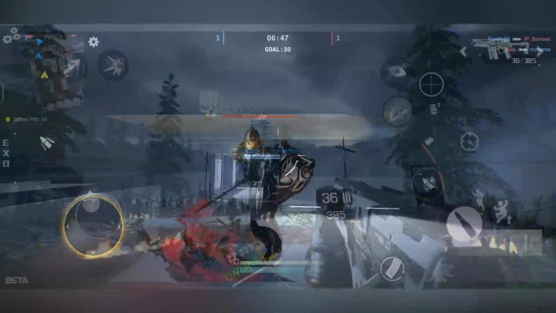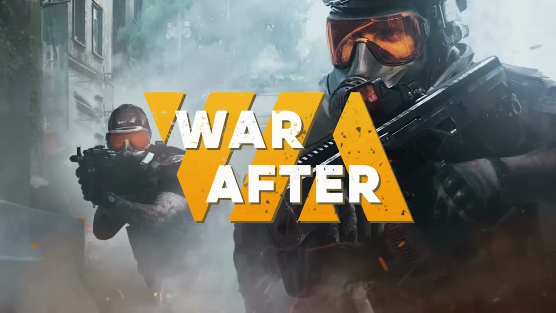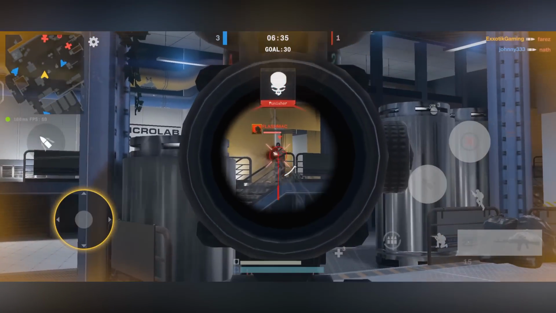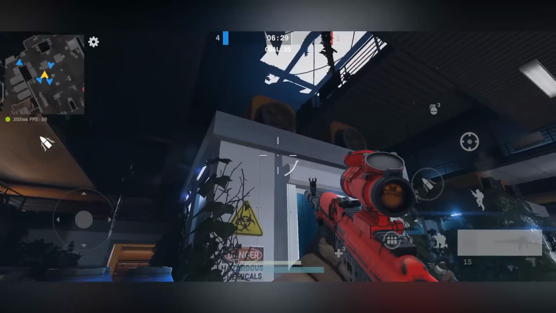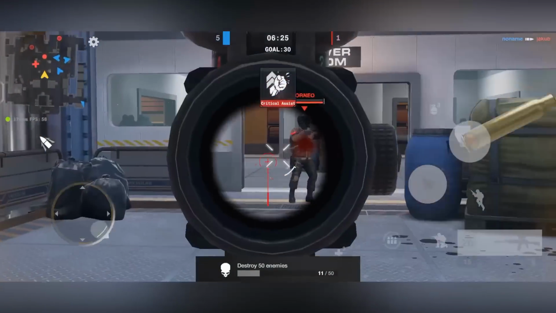The second to last game on this list is a game I've talked about many times in the past, and I'm sure you were expecting it on this list, War After. I believe the developers have stopped doing pretty much all updates for this game, but it still is a really fun game and entirely worth checking out. This game has some of the best graphics I've ever seen for a mobile game, looks like a full-on PC game, and it looks easily as good as Bright Memory Mobile.